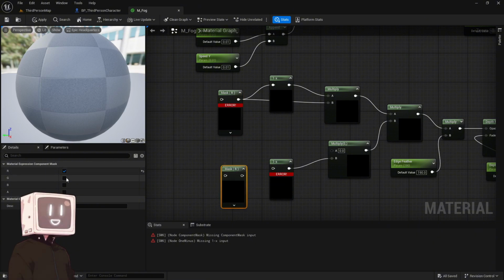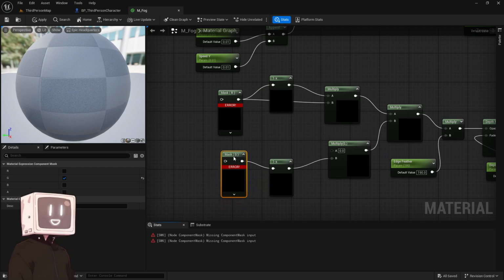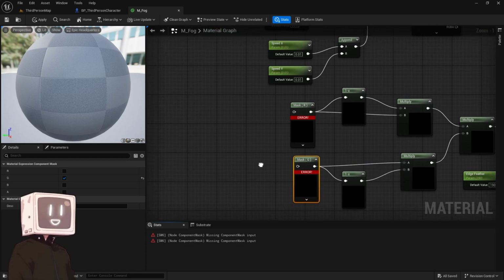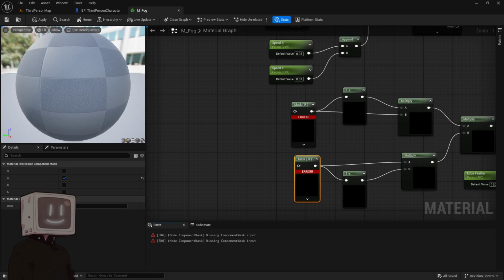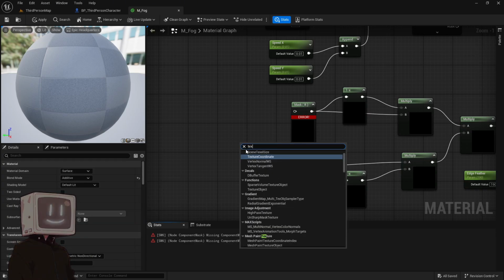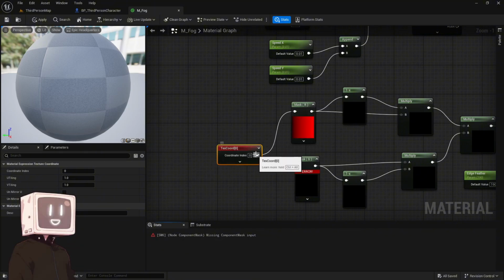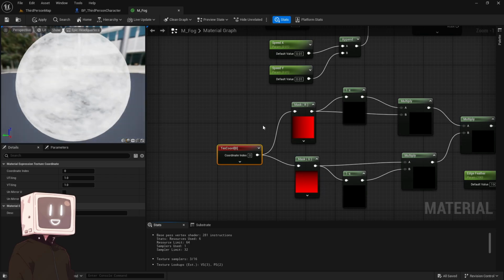But with this one, we want to keep the G and get rid of the R. Put that into the, and plug that into there. And then from here, we need a texture coordinate. And this will go there and to there.